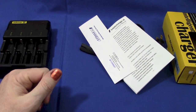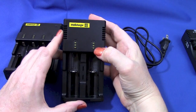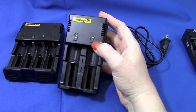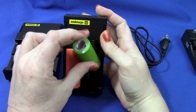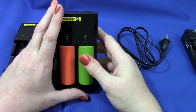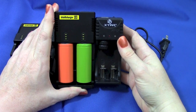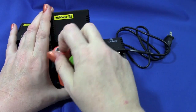Here's the two-bay one. This one is nice in that it will fit 26650s side by side, so it's a dollar cheaper than the X-tar and it will do them side by side. Each battery has three indicator lights that I'll show you later. This is a little bigger than the X-tar but it also feels a little more solid and has additional indicator lights.